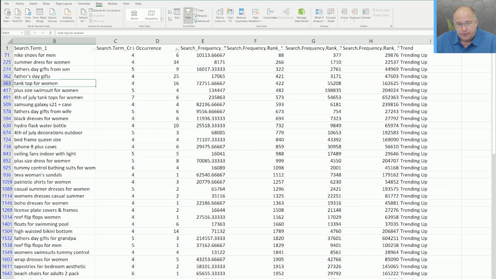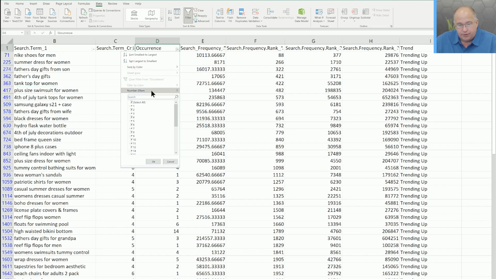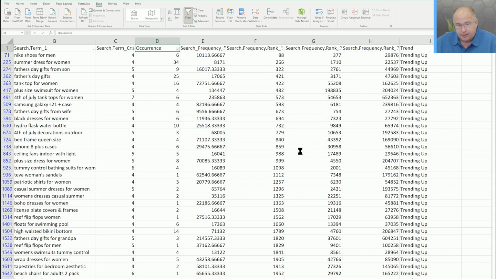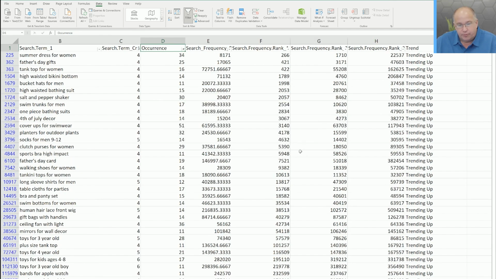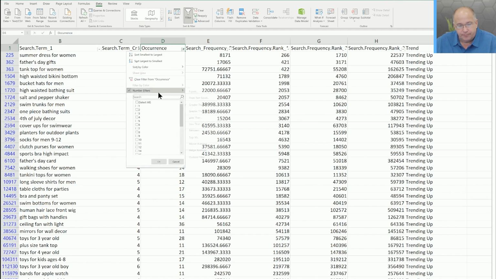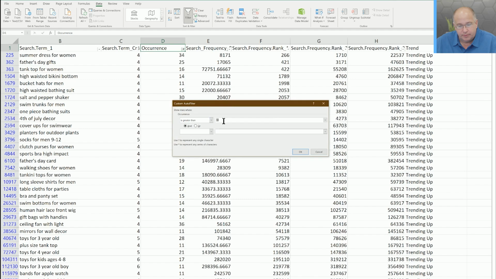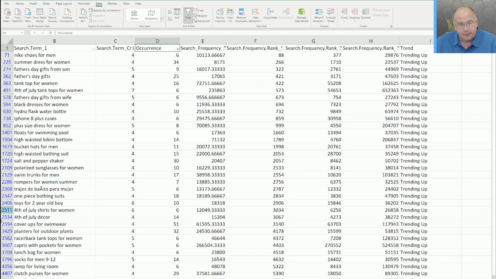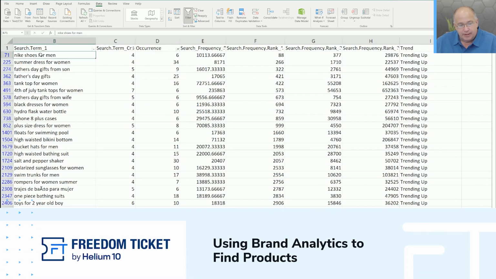So I could come into this occurrences column and say I want to see only the ones that are greater than, let's just say 10. Now this is not a magic formula. I'm just making these up as we go here. And now we're down to 34 records. That might be a little bit too much, so I'm going to change this to like a 5, just so we have a few more to play with here. Greater than 5. Yeah, now we have 123. So now I have 123 keyword phrases that I can go through.